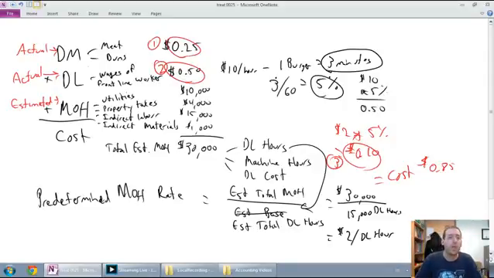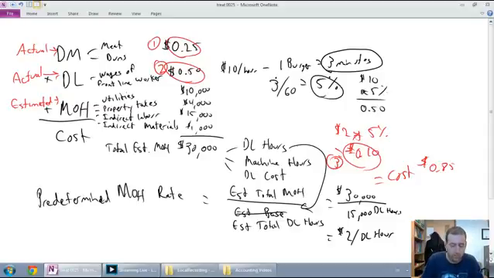the widget, it doesn't matter. The overhead, though, these are things that you can't just sort of say, okay, how many dollars worth of power went into the product? It's hard to do. It doesn't really directly go into the product, and that's why they call overhead indirect costs. So job order costing says, okay, well, let's apply overhead. Let's estimate our overhead based on this thing called the predetermined overhead rate. The predetermined overhead rate says estimate your total overhead. So we add up all of our overhead costs for the year. In this case, we got 30,000.